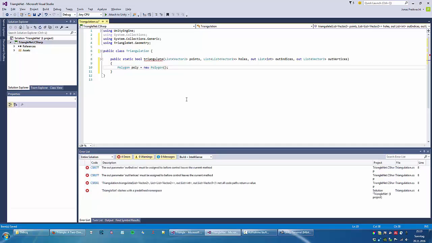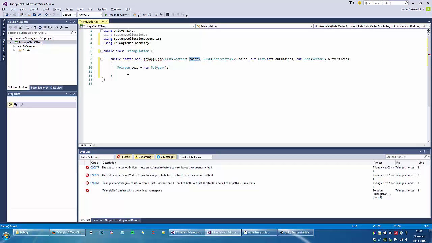And this polygon will hold all information about the polygon we want to create. So what we do now is to traverse all points in our list here and add those points to our polygon so that we have a nice polygon with the shape we want as a mesh as result.